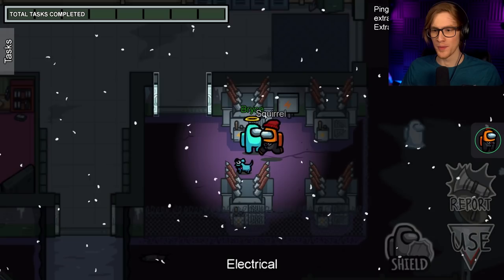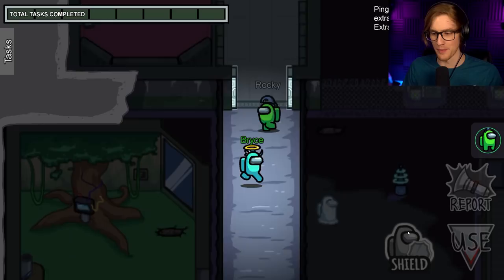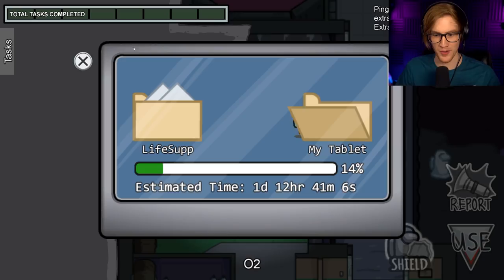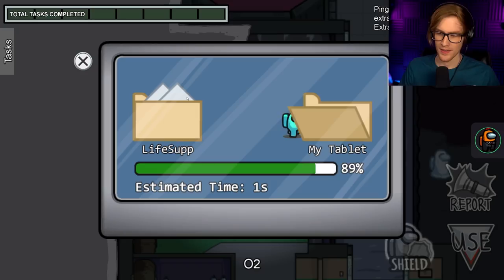Oh, hey, Rocky. You were coming over here to kill, were you? No, I'm right here to fix lights. Why would I go to lights to kill? That doesn't make sense. I don't know. I don't know how you play the game. I'm not here to tell you how to play. You're engineer? Come vent then. Engineer can vent, yeah. Vent, Rocky, I dare you. Chrono, I dare you to vent.